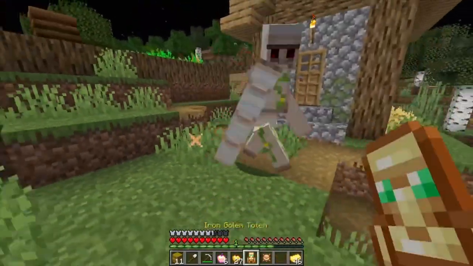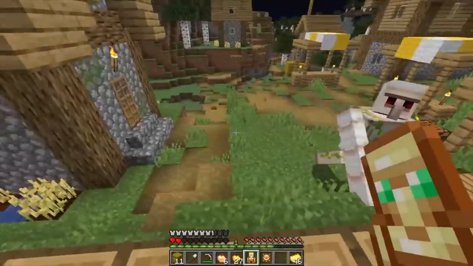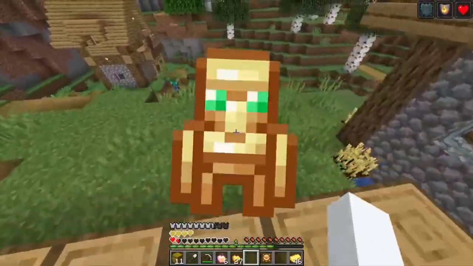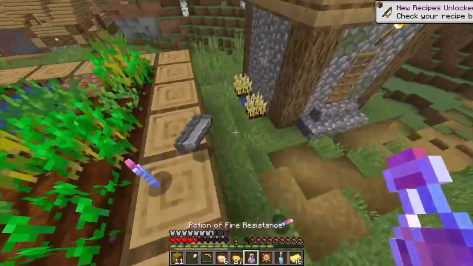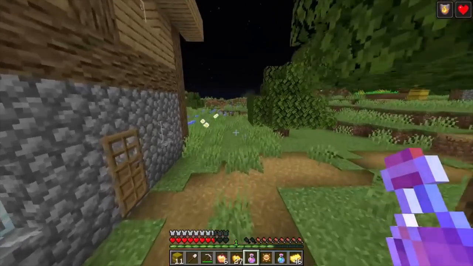Okay, let's do the Iron Golem totem. Let's get killed by an Iron Golem and activate the Iron Golem totem. I want to be careful, though. I'm not getting double killed this time, okay? Yo, look how much iron is here, dude. Some potions as well. We have jump boost, fire resistance, and resistance. Okay, that is quite good.